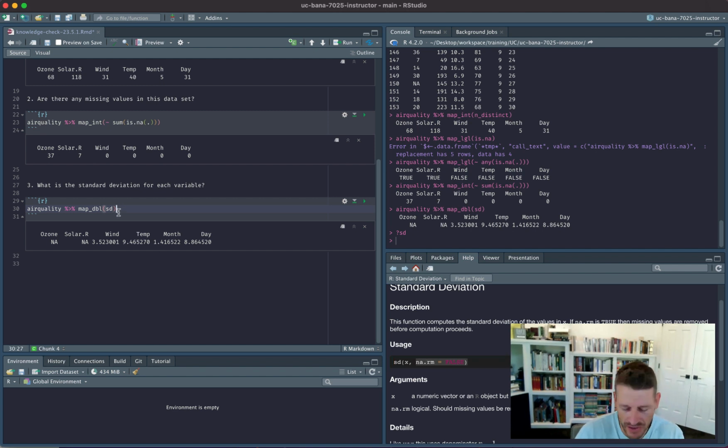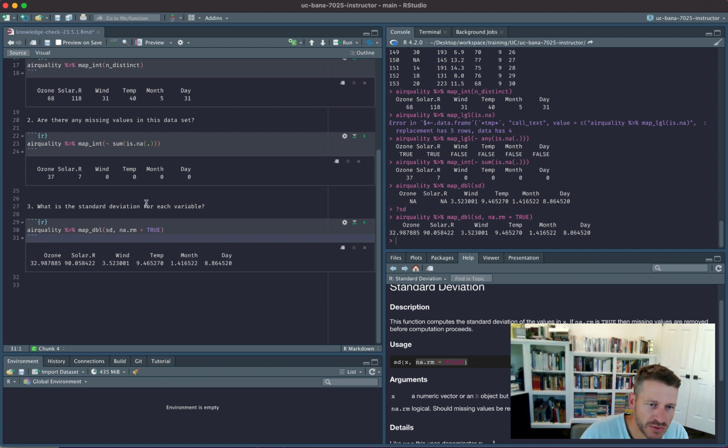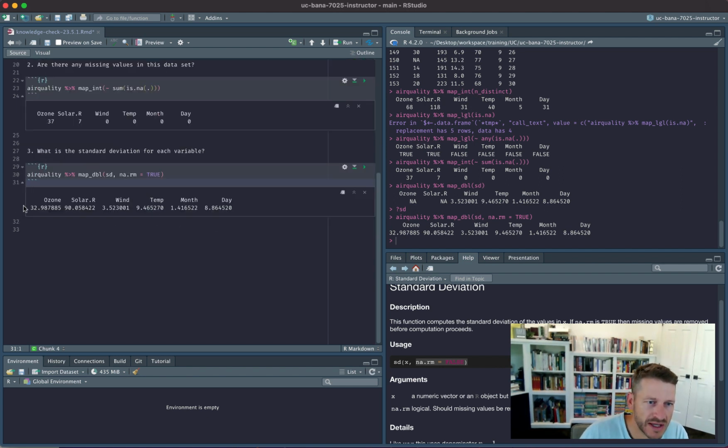How do we do that? Well, we can pass additional arguments to the function that we supply within the map function just by doing a comma and then specifying the argument. So I'm going to do na.rm equals TRUE. Now when I run that, my function will remove those missing values and then compute the standard deviation on each column.